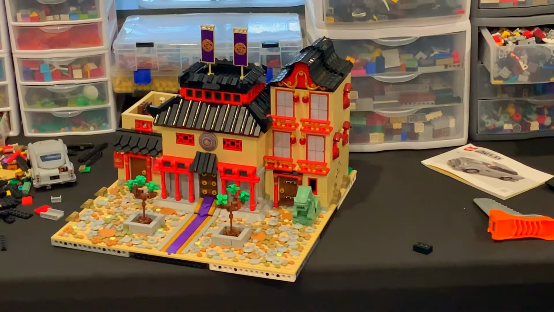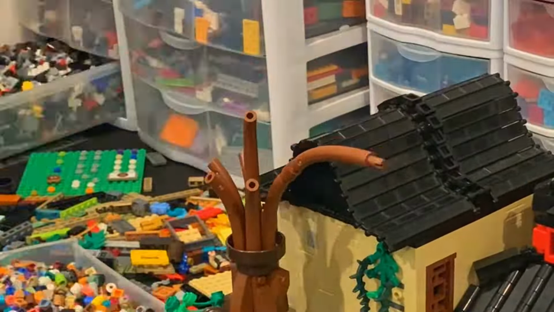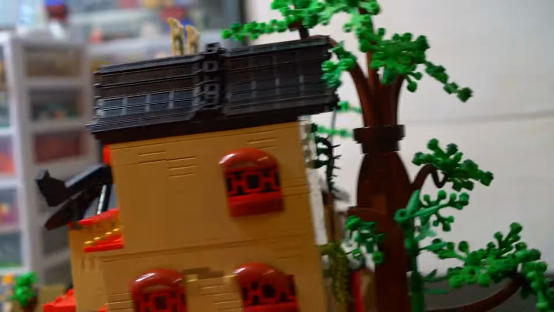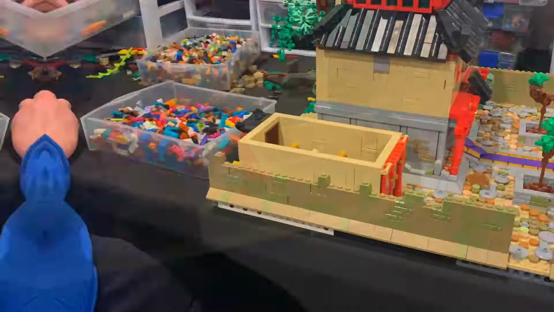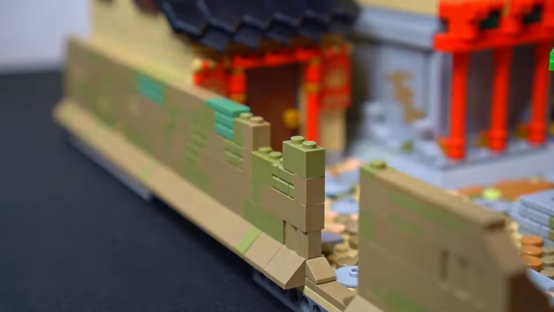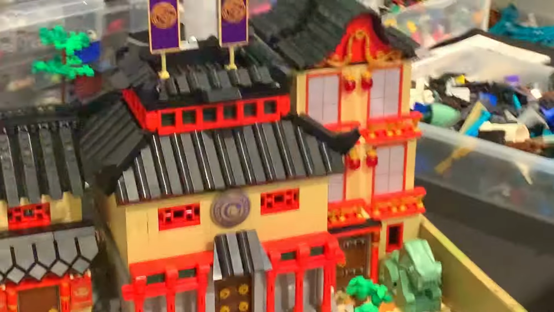Now it's time to add the final touches to this whole area. So around on the back, I made a giant tree to make it look like it was kind of going into jungle. For the final touch, we need to add some brick walls going up along either side. I decided to go with dark tan and olive green bricks. Now this was complete. Now it's time to see what Jonathan will build.